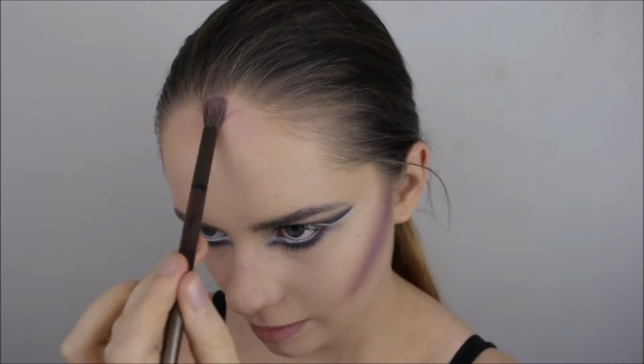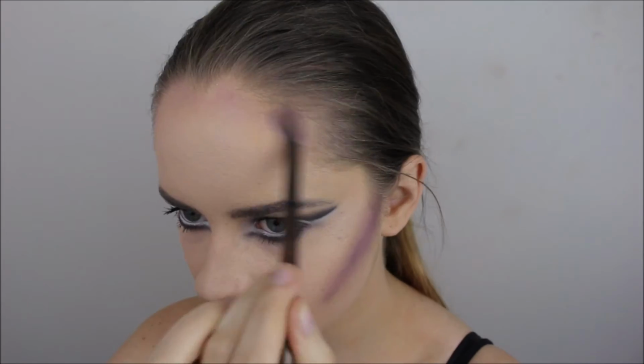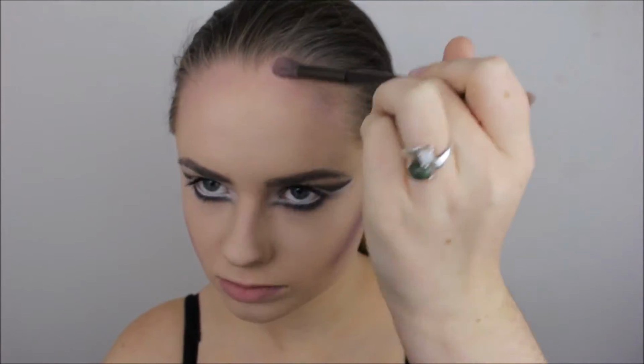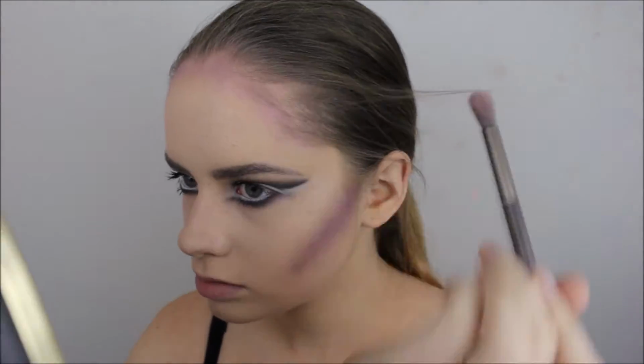And once both cheeks are done, I'll be going in with the same sparkly light purple as earlier and lightly dusting it at the edges of my forehead. And after that's done, I'll be going in with the same sparkly purple color again and lightly dusting it at the corners of my nose.